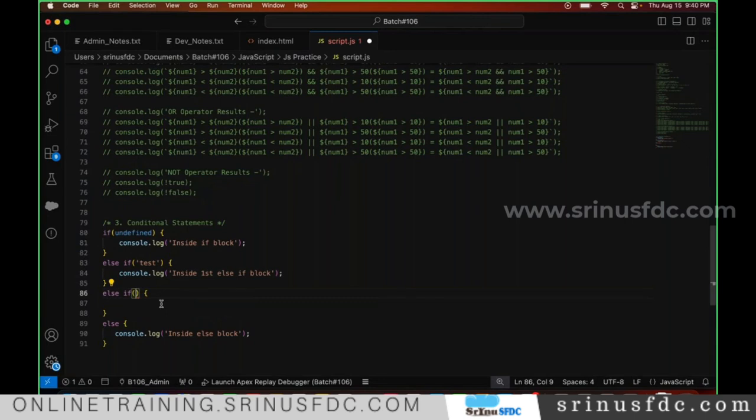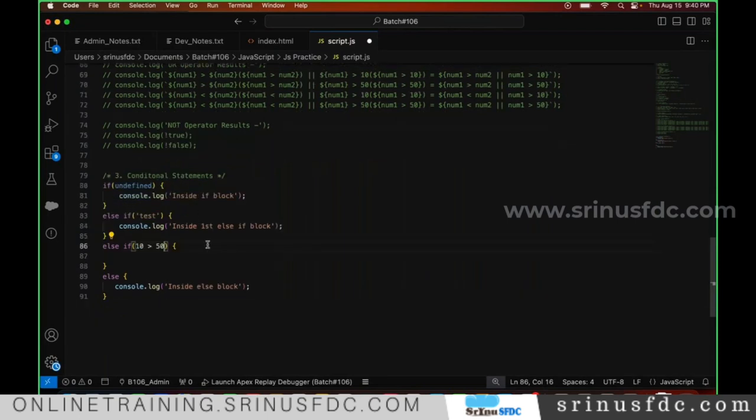Just for example, 10 greater than 50 is wrong, or 100 greater than 50, this is true. Here I'm keeping that console log inside the second else if block.